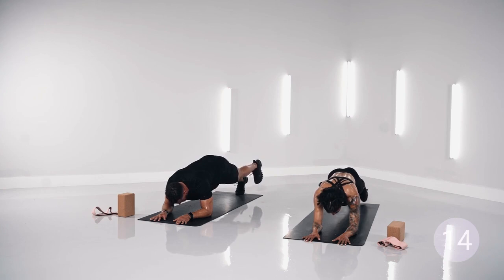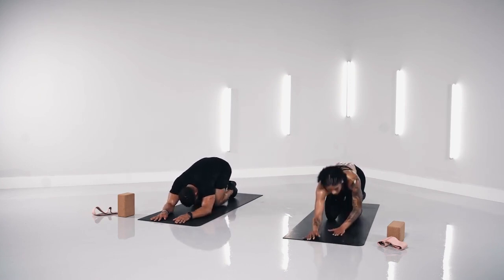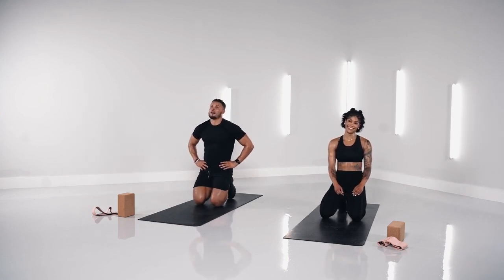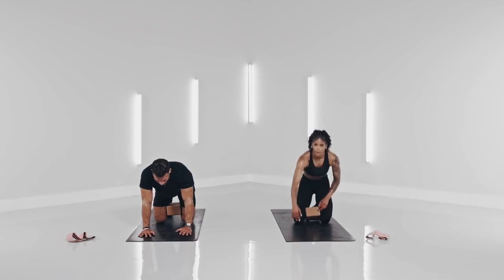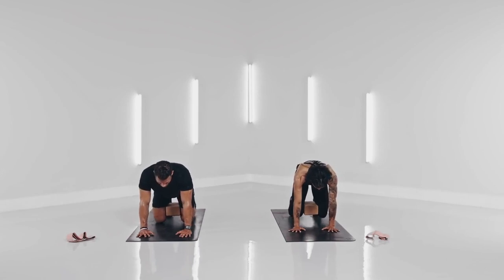Breathe. In through your nose and out through your mouth. You're gonna get through this. Let's go. Almost there. A few more seconds. Beautiful. Let's go. All right, team, so on to the last set. You should be dripping in sweat right now. And this is it right here, okay? So I want you to stay with us. We don't move backwards, we keep moving forward, all right? Let's go.